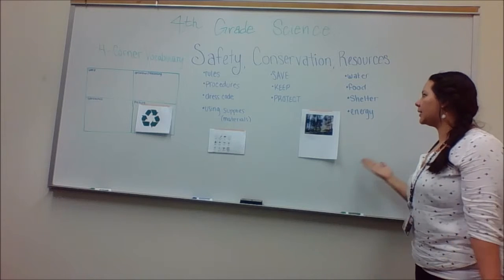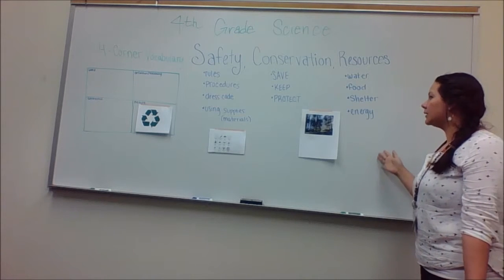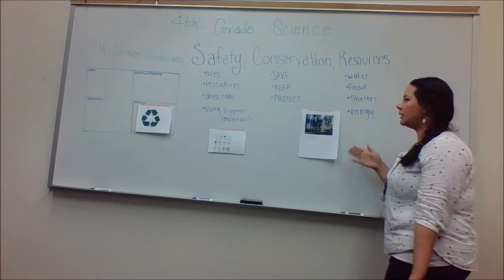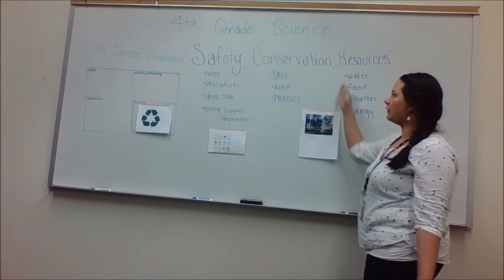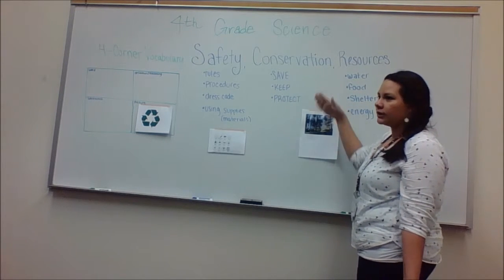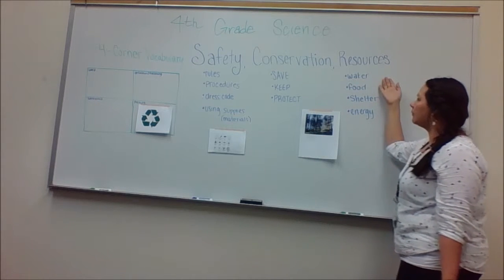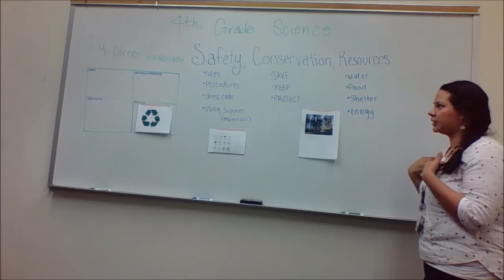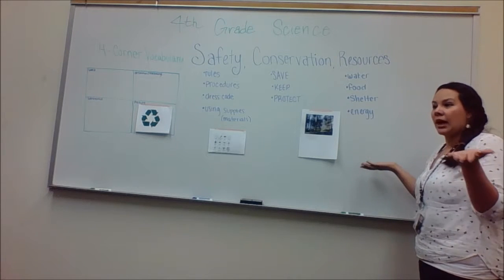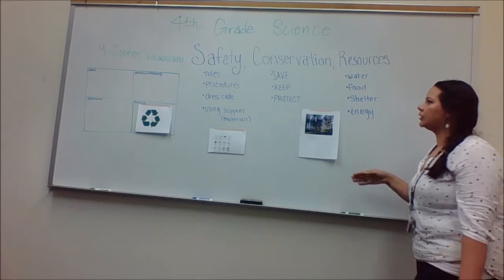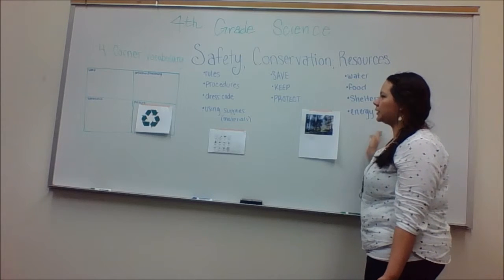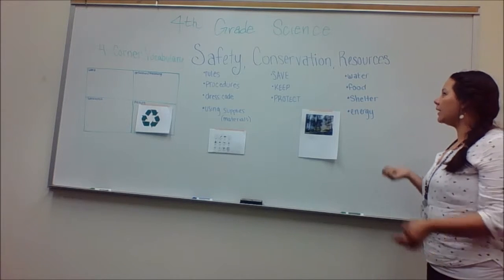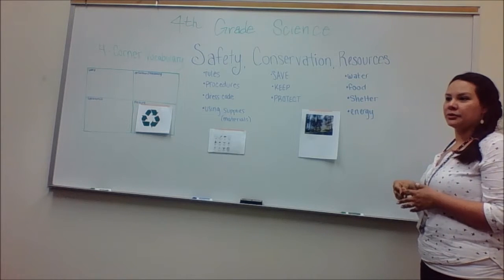One of the great things about these resources is that some can be reusable and some of them cannot. So that's why we have to conserve some of our resources, like our water. Because if we're taking water from a lake too much, then we won't have any water to use. So conservation and resources go really great together. Can anybody tell me any resources that you use every day?